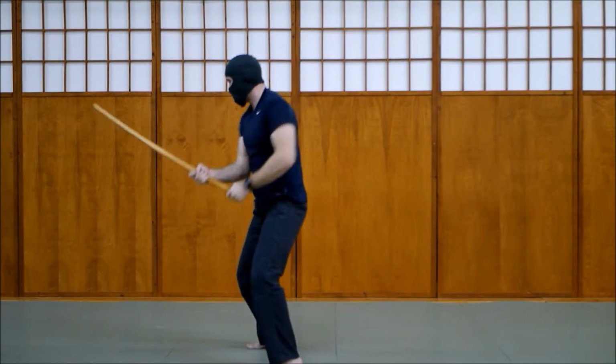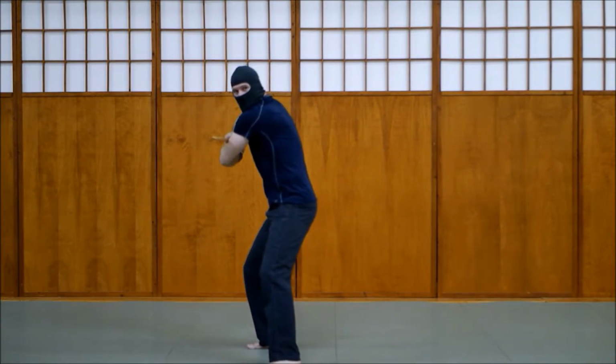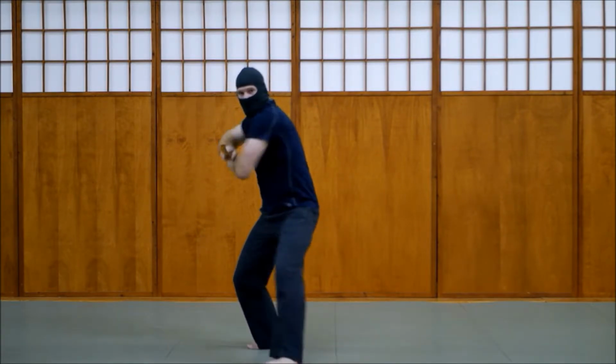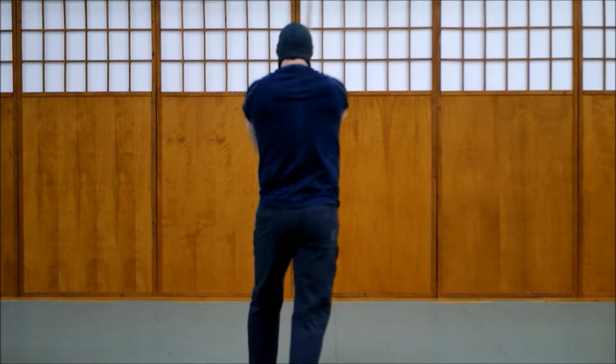As you complete this fourth side of the drill, turn to thrust again. Thrust, overhead strike, 180 with overhead strike.